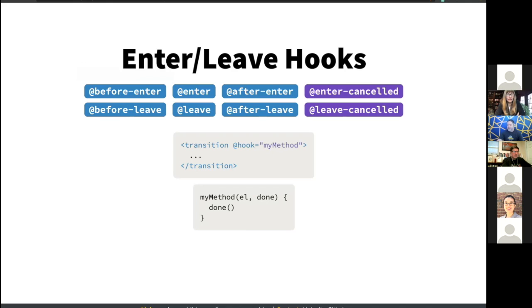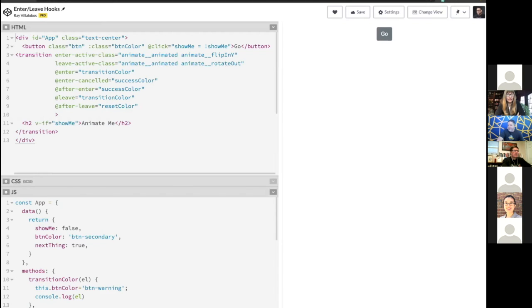So the method that you're calling can just do whatever you want it to in here. Let's take a look at an example of that. Same go button, but you can see here, I'm going to hit this go button, and the animation is working just like it did in the previous example. It's still using Animate.css. What is different is that I now have all these additional methods that modify the color of my button as I click on it. When I click the button, you'll notice that it'll start by turning yellow, and then when the animation is done, it'll turn green with that highlight, and then if I click on it again, it'll turn yellow, and once the animation is done, it'll turn back to gray.